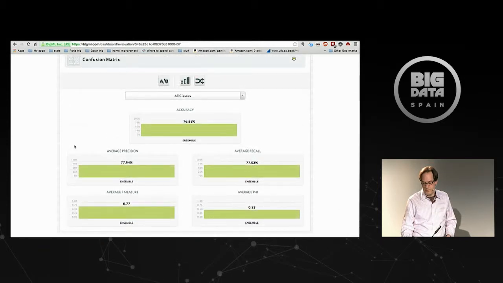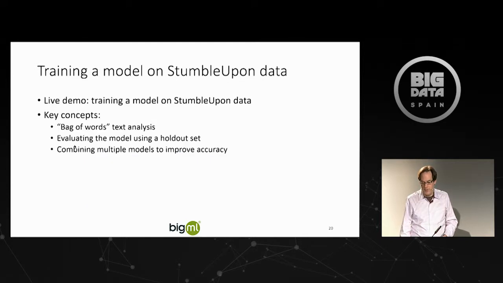And so the key concepts just now, number one, BigML automatically figured out these patterns in the text, right? We call that bag of words text analysis. Basically looking at how many times the word recipe occurs, how many times the word salt occurs. And even without knowing anything about the meaning of the text, BigML is still able to find these very nuanced patterns. If it doesn't contain the words recipe, salt, food, whatever, then it's probably a class 0.